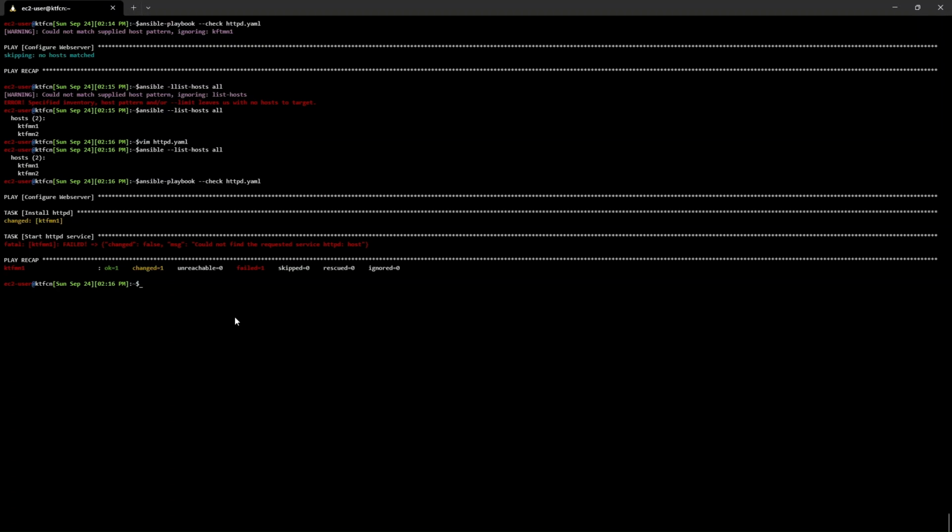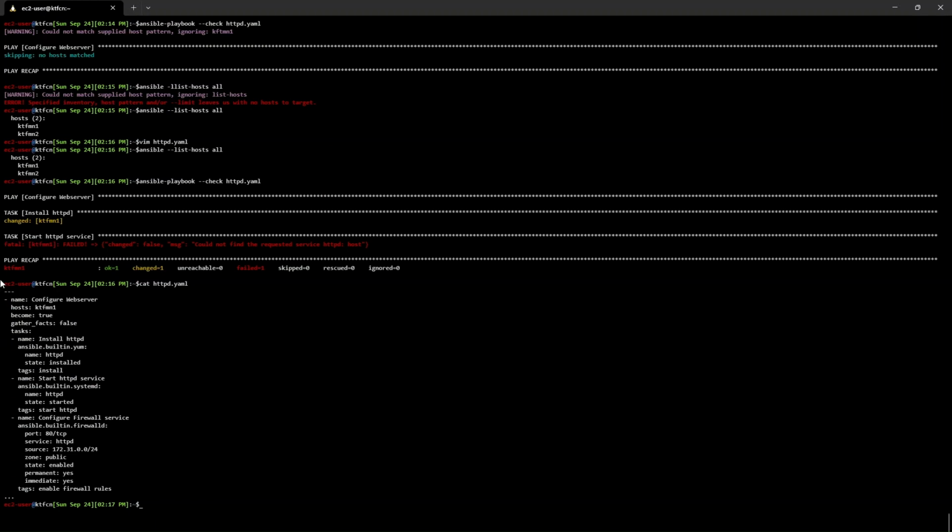And as I mentioned in our playbook, so let me take that playbook. If you see here, it says the play configure web server, which we have given, and it has a task install HTTPD, which is this one, and start HTTPD service. This is the one. And as it failed here, it doesn't run the next task. We have something like ignore errors. When you give ignore errors for this, it will run the next task. So I didn't want to use that right now, so I haven't kept that in this task.